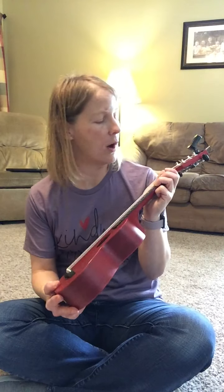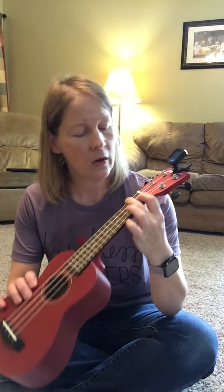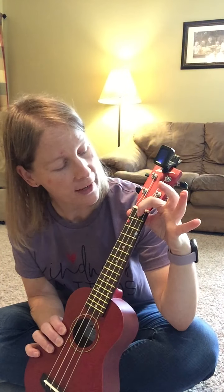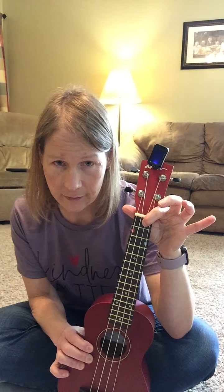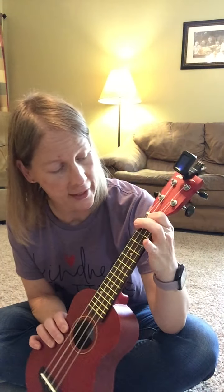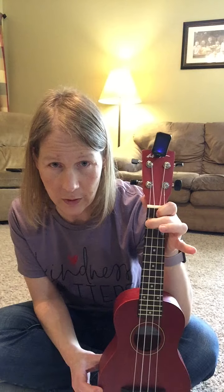Now we are going to learn the fingering for the F chord. All right, and when we do the F chord, we are going to be using finger 1 and finger 2. So I want everybody to hold up your hand, wiggle finger 1 and finger 2. All right, finger 1 is going to go into the 1st fret on the 2nd string from the bottom. And then finger 2 is going to go on the top string in the 2nd fret right there, okay? You see that? So finger 1 and finger 2.